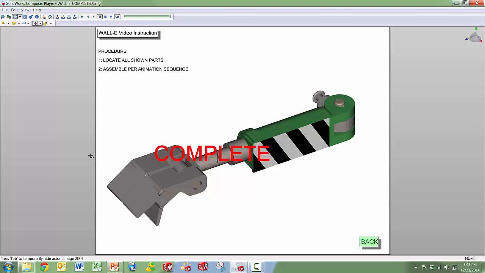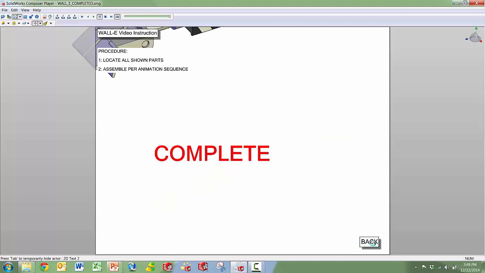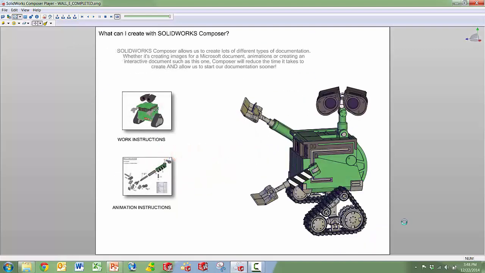So this is it. This was my interactive document. I had a button that initiated my animation, and now when I'm finished, I notice my back button is blinking at me, which allows my user to know when they need to go back, right? So again, I would have loved to have sent this executable out to everyone to email, but I assume 100% of them would have been turned around and sent back to me.